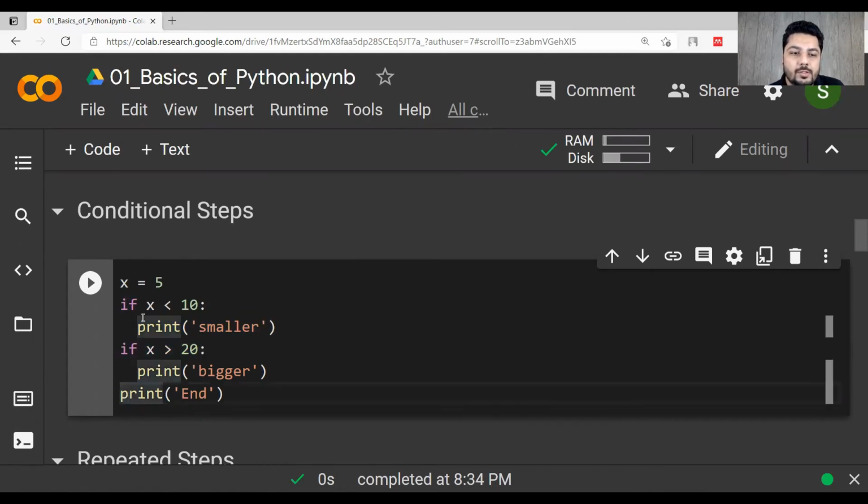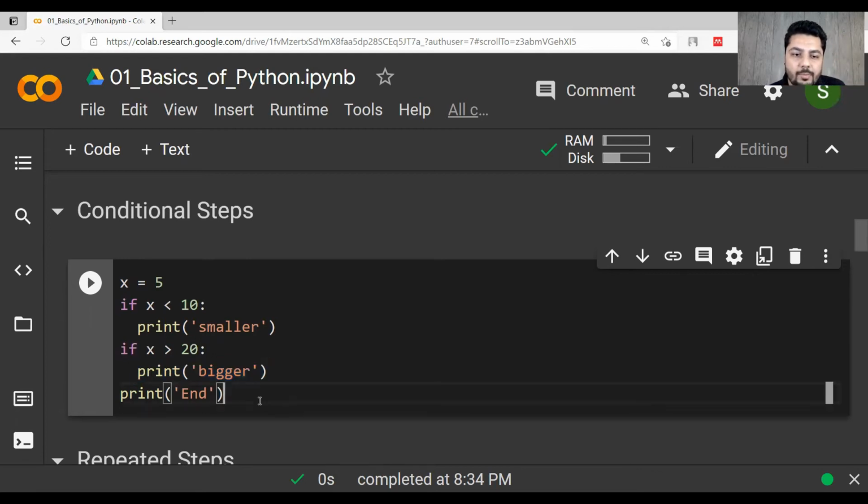And you can see the indentation is also there. Within Python, indentation matters a lot. For this if statement, you can clearly see that this print is inside that if, in terms of indentation. So this print is part of this if. And if there were 10 statements aligned with the indentation of this print bigger statement, then those 10 statements would have run for this if only, because those 10 statements were part of this if x greater than 20.